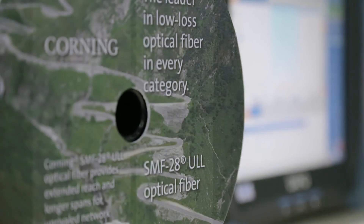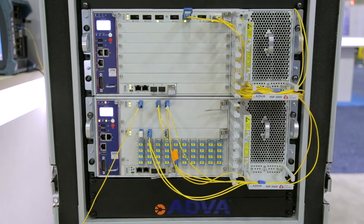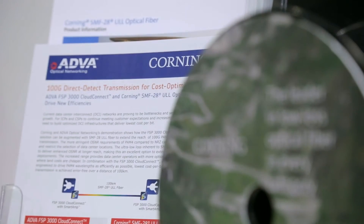This fiber is also a silica core fiber, which means that it has better tolerance towards linear effects, which enables increasing the reach even further. Finally, this fiber is also compatible with existing splice procedures in the field and compatible with the 1310 nanometer window, which could be important for some customers.